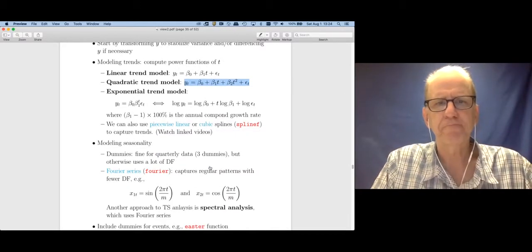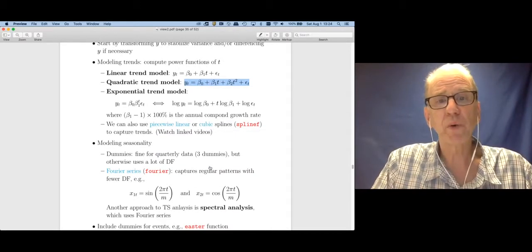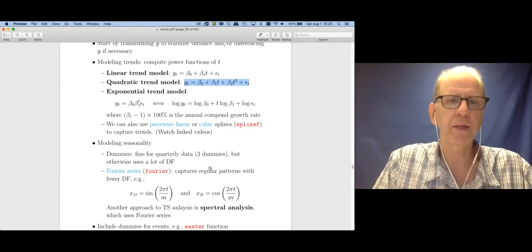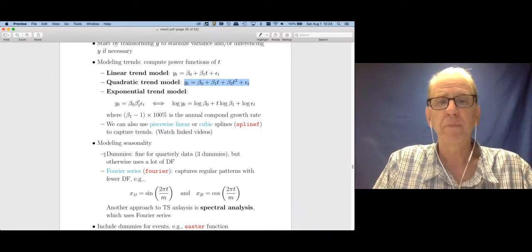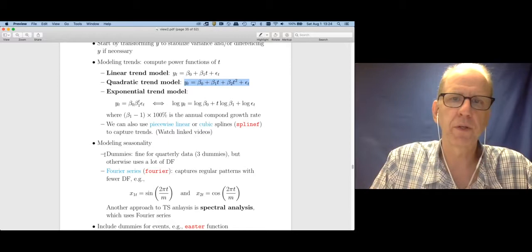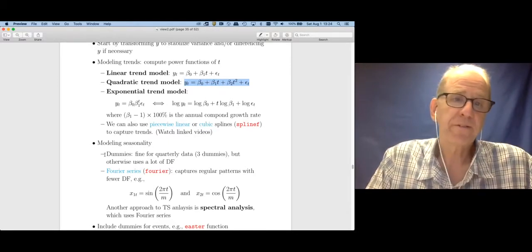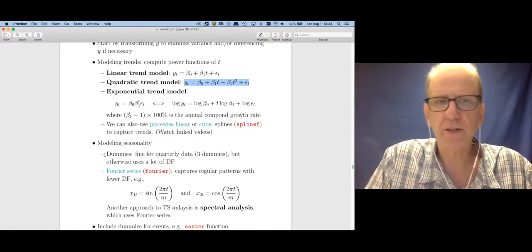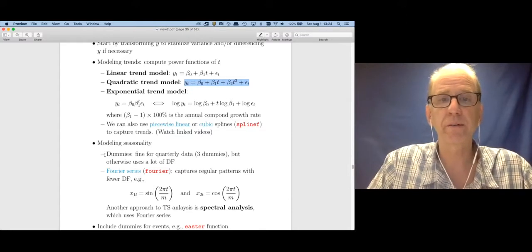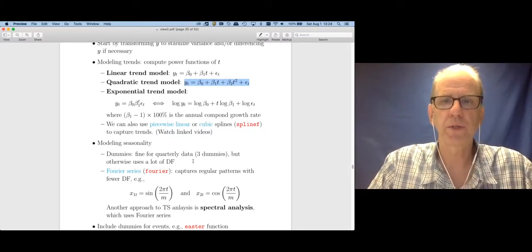What about seasonality? So the most obvious way to capture seasonality when you have time series data is simply to make the season or the cycle, so the cycle variable in R, a factor. And so when you make it a factor in a linear regression model, R will create dummies for you. So for example, if you have quarterly data, you will get 3 dummies, of course. If you have monthly data, you'll get 11 dummies.